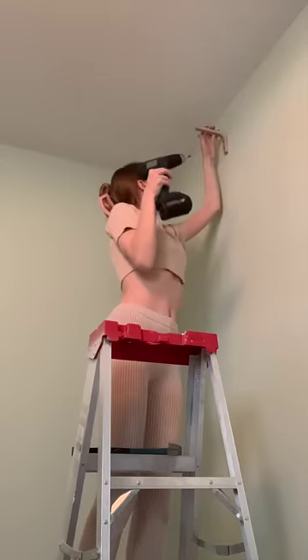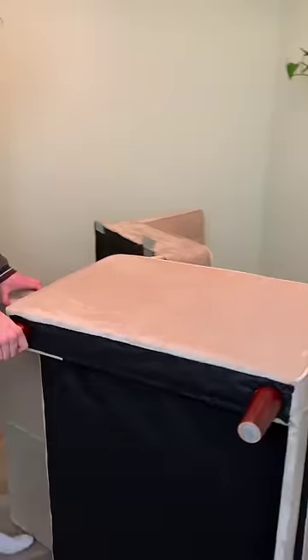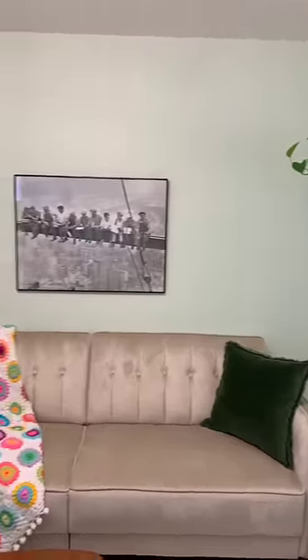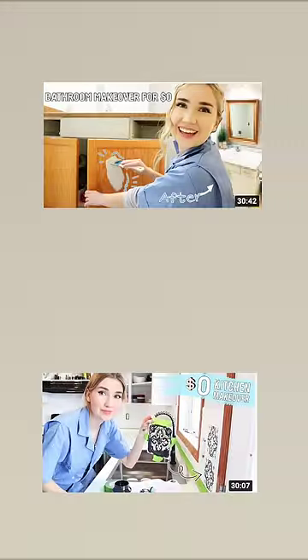This plant holder I had laying around because I bought it in a pack of two and only used one. I actually stole this plant from the kitchen. This couch was just collecting dust up in the studio and I brought it down and it fit in this room perfectly. Throw blankets, pillows, and a few decor pieces I had laying around, and voila — the room is done.